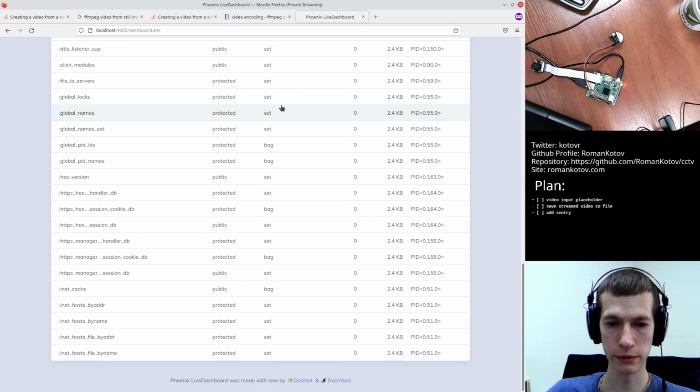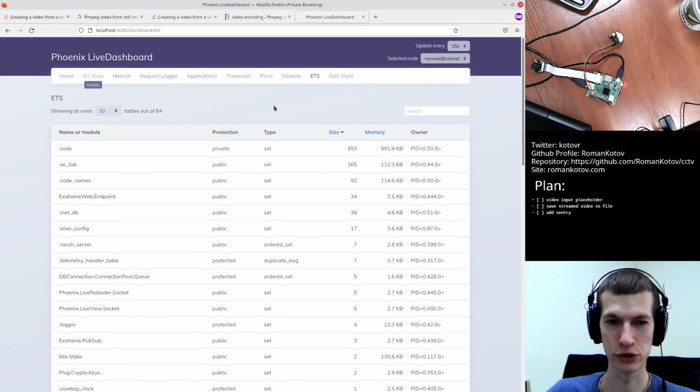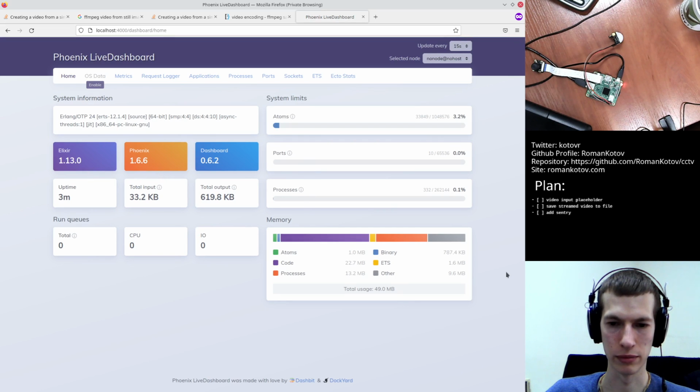It's much simpler because it's not so safe to provide everything that we have in observer for remote access, for web access, but actually it works. Okay, so we can see some stats for our application.